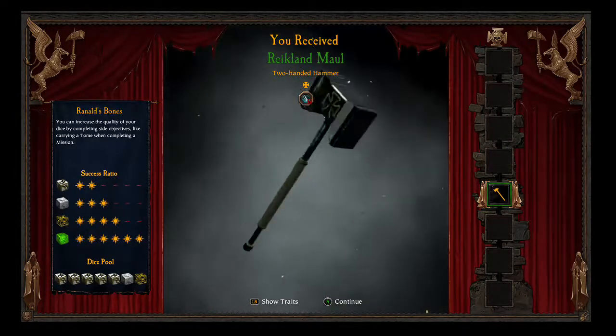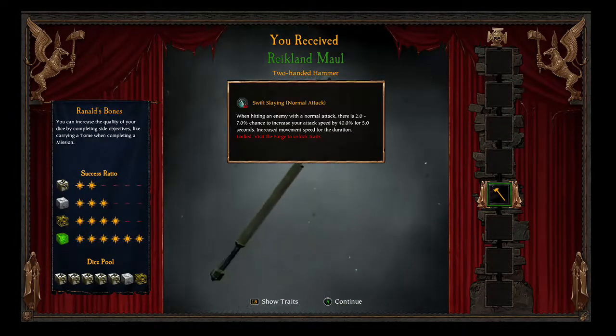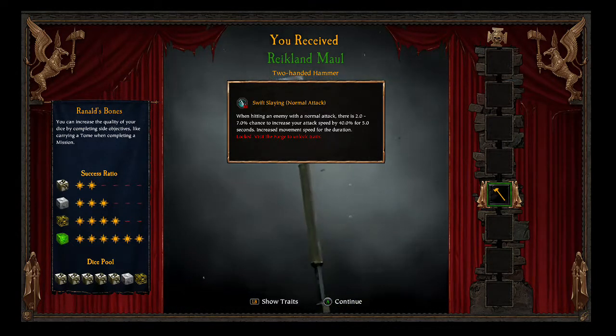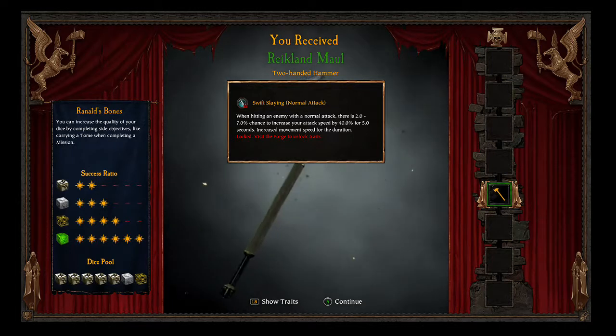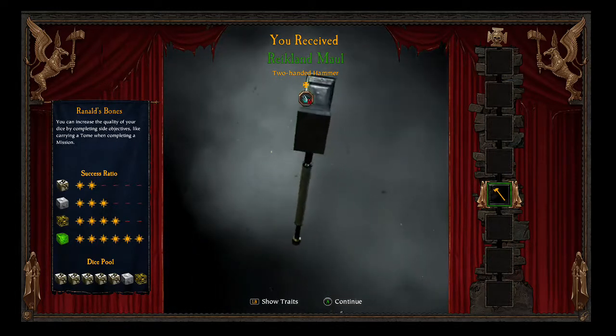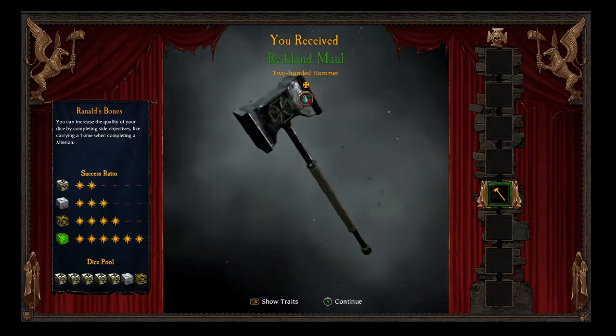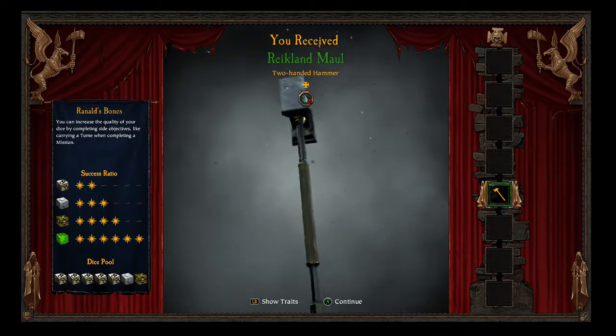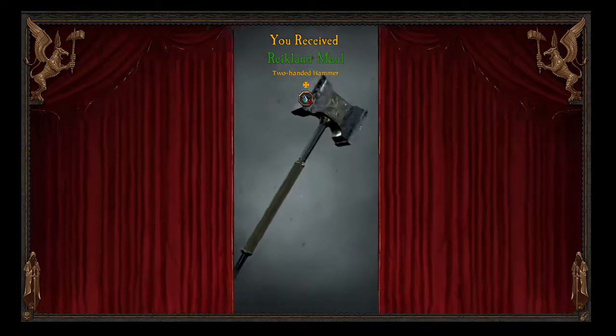No. What does it do? When hitting an enemy with a normal attack, there is a 2 to 7 chance of increasing your attack speed for 5 seconds. Increase movement speed for the duration. Big ol' heavy hammer for him. I don't know. I kind of like the shield, though.